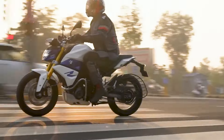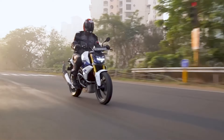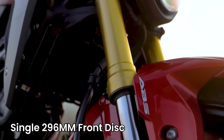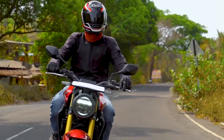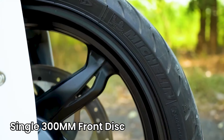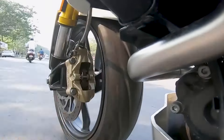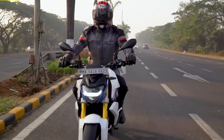Whether navigating busy city streets or slicing through the countryside, the G310R delivers an exciting and engaging riding experience. When it comes to brakes, which are crucial for rider safety, the CB300R is fitted with a single 296mm disc up front along with a radial-mounted caliper, providing strong stopping power and sufficient feedback. The BMW G310R has a comparable braking configuration, with a single 300mm disc brake up front and a radially mounted caliper. The G310R comes standard with BMW's ABS technology, which improves braking stability and control, particularly during emergency stops and in severe riding conditions.